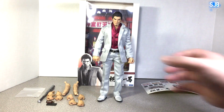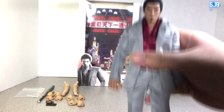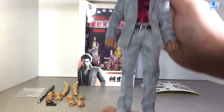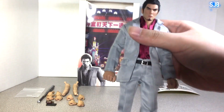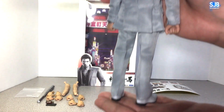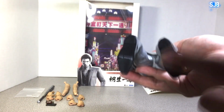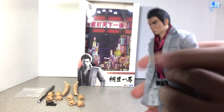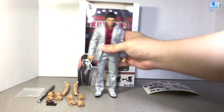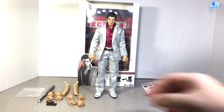So let's give a once over of the whole figure. That's pretty nice. The belt buckle here too. Here's the back side. Really cool. The shoes don't have any texture, none. But it's just a really nice figure. So let's move on to accessories.